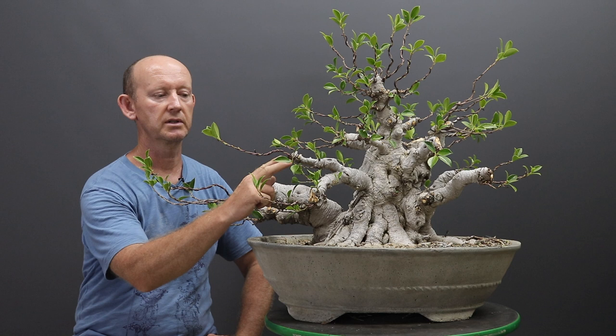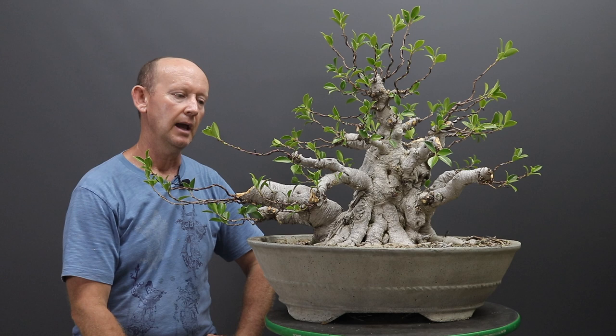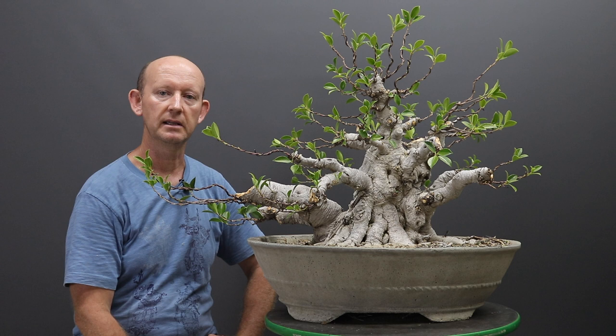Whatever it takes in order to get the base of the branch to thicken up to the girth that then makes a decent or an appealing taper from the primary branch into the secondary branch. And so the goal will also obviously be to start callusing over these large wounds that have just been cleaned up a little bit. Some of the bends that you might have seen me putting into these branches over here are not very gentle. Some of the others are gentle, as I said.